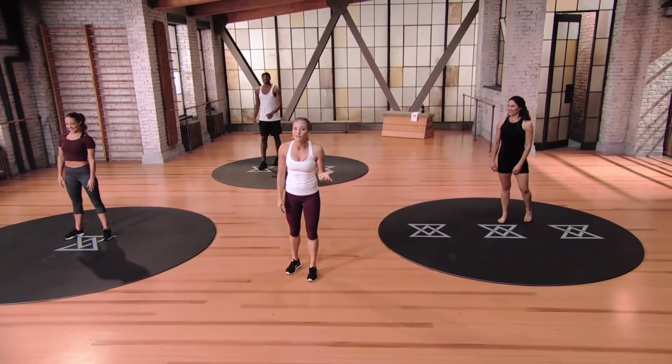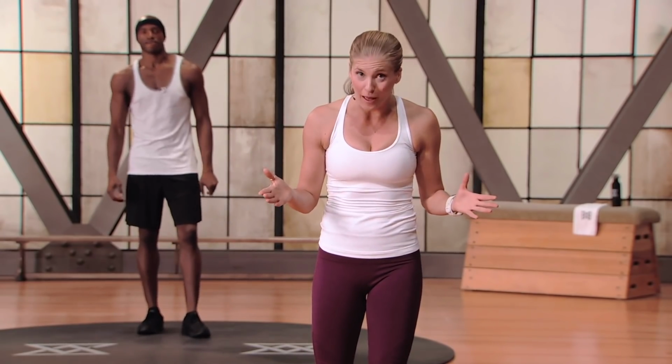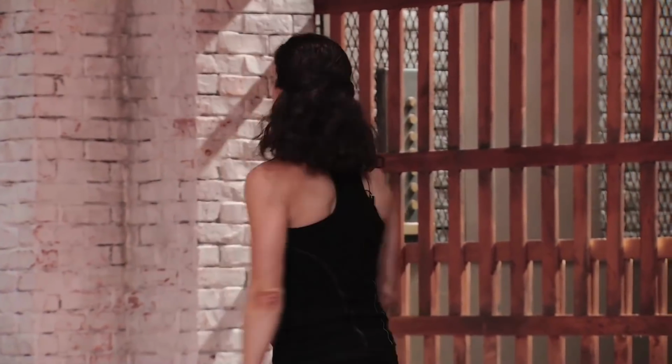Hey, because the level of difficulty of each exercise can be modified easily by adjusting the range of motion, no one should be able to say that basics is too hard for them. You have a little bit more time. If you guys need a sip of water, now is the time to go get it.